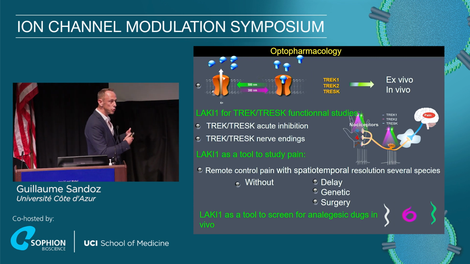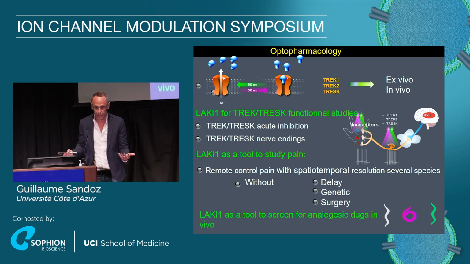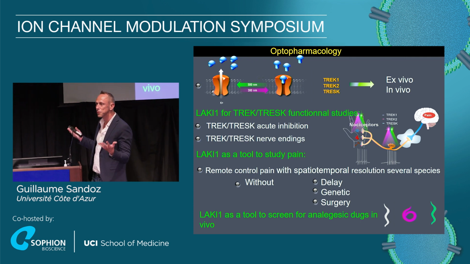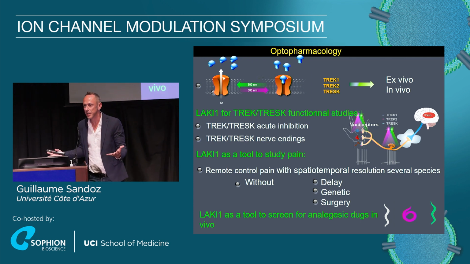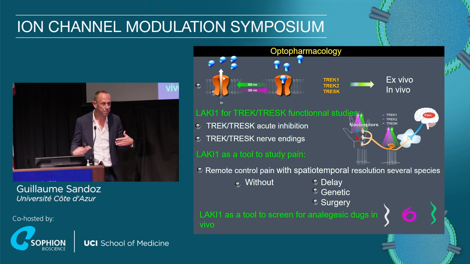Furthermore, this can be used as a new model to study pain, because you can induce pain on demand. Meaning if you have to test a drug, for example, for 30 days, your animal doesn't have to suffer 30 days. You just have to make it suffer 5 minutes per day, the time to make the point. And after, it's back to normal.